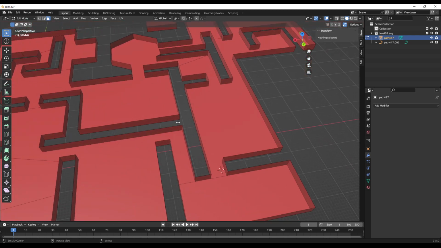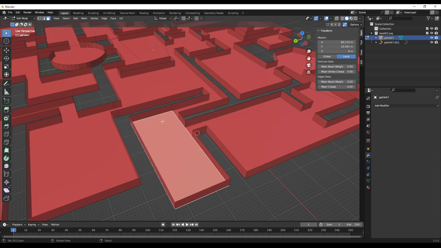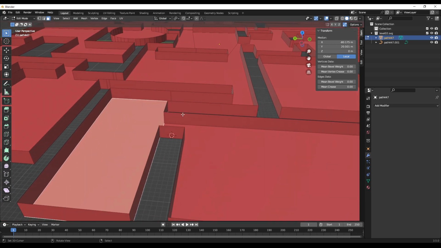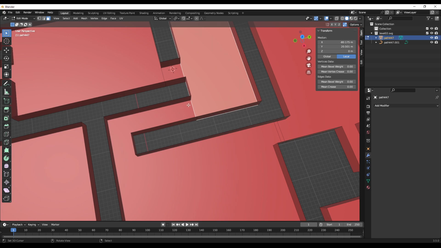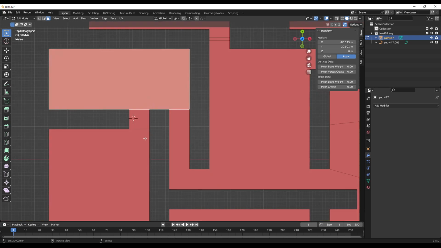Okay, you can do this for all rooms. It may come in handy actually. For example, if you want to make this a little bit lower or something like that, you can. Let me just do this example. Okay, and actually I will need to, maybe like that.